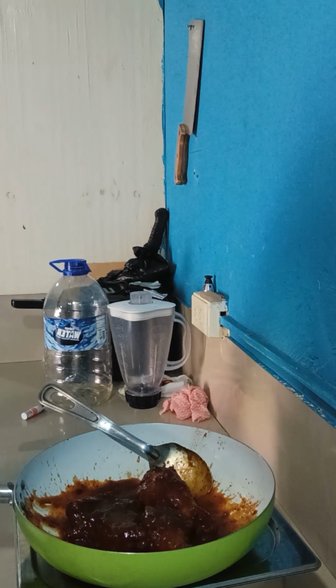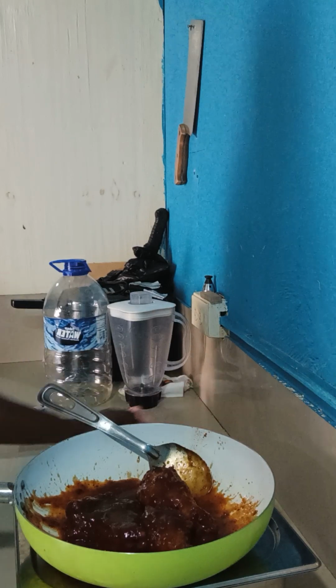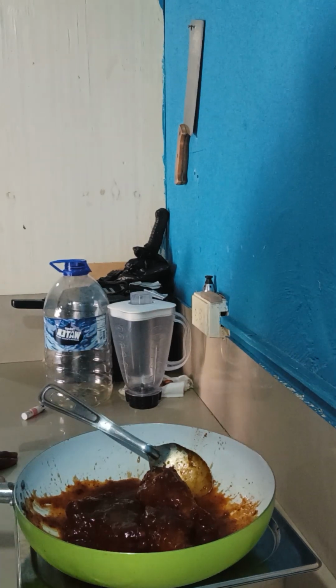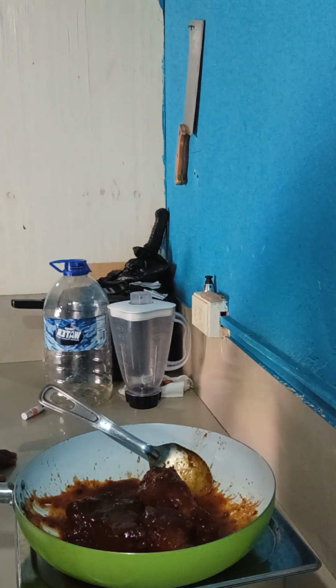The mango chutney have a little spice. The tamarind sauce have a little spice. Then I put the chili sauce. Oh my God. It tastes good. It tastes real nice. I love it. I just want to get a name for it.